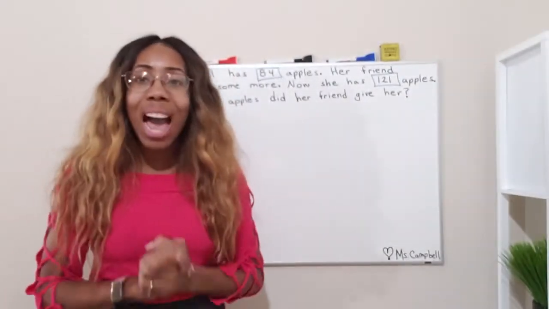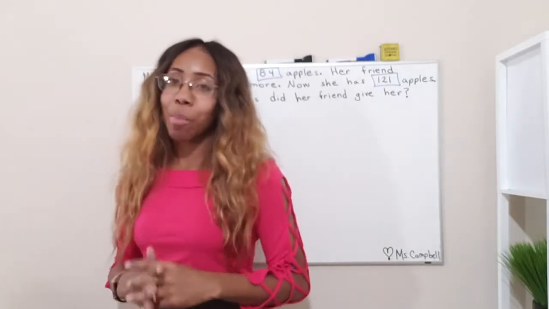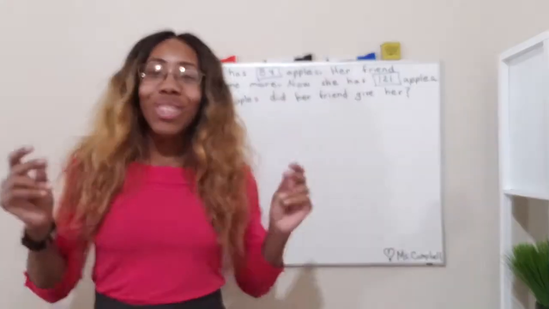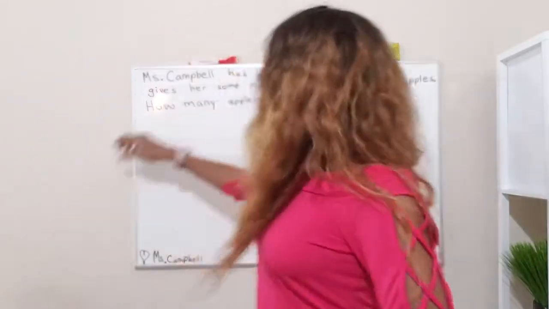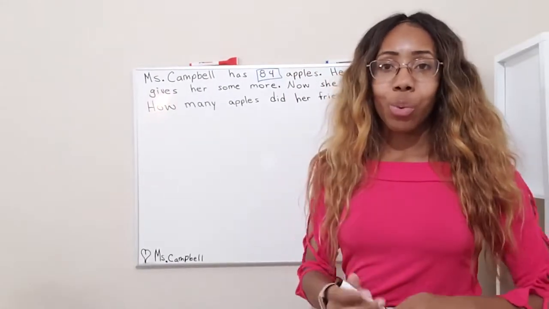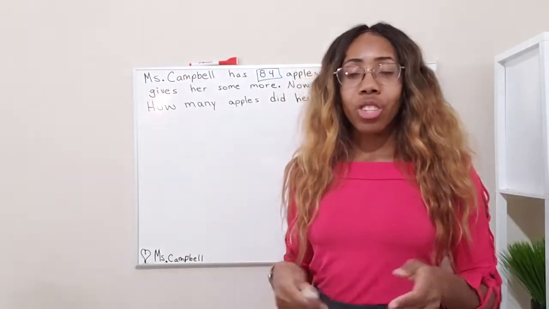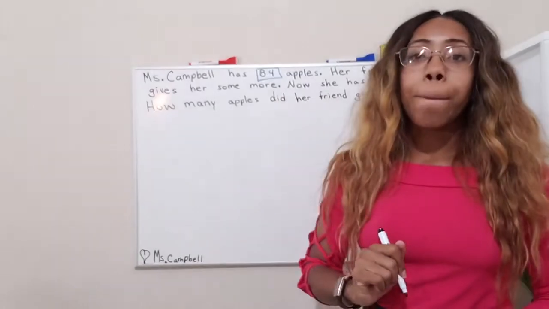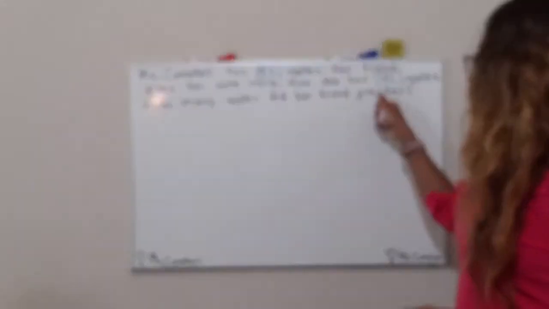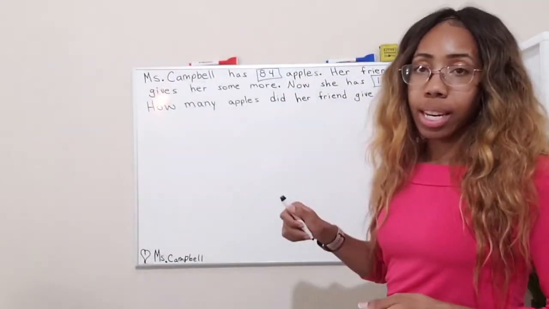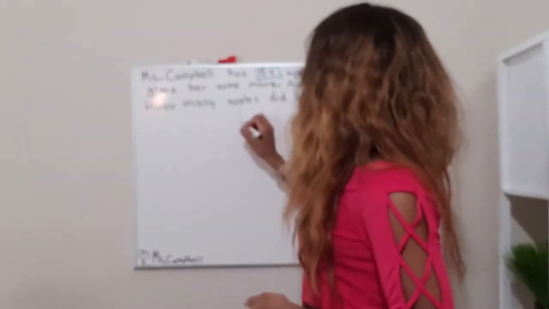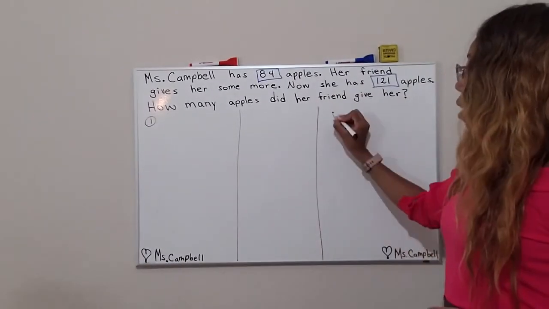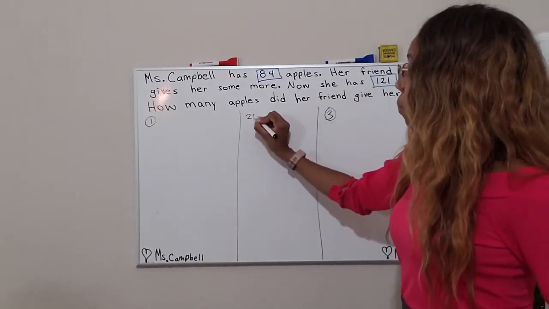So let's find out how we can solve this story problem. I'm going to show you 3 different ways how you can solve this story problem. So get ready to learn, and I hope you enjoy the lesson. The first strategy I'm going to show you is the vertical way strategy. And this strategy is just using hundreds, tens, and ones place value units, okay? I'm going to start with the bigger number. In this story problem, the bigger number is 121, okay? So I'm going to divvy this up. This will be the first way, the second way, and then the third way, okay?